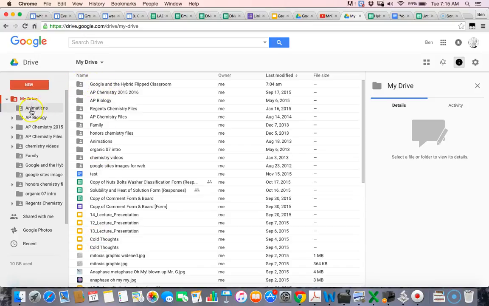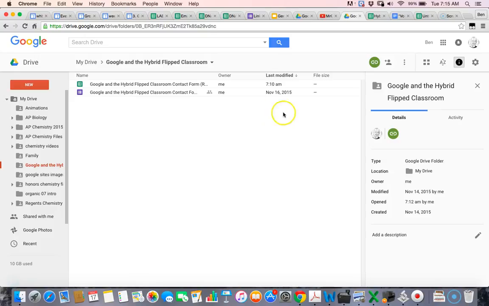And what I'm going to do is put this Google form into a certain folder. Organization always is key. And I'm going to click this folder. Now, whatever I put into this folder and create, whether it's a Google Doc or a Google Slide or whatever, I have to make sure that the sharing settings are correct for the viewership.